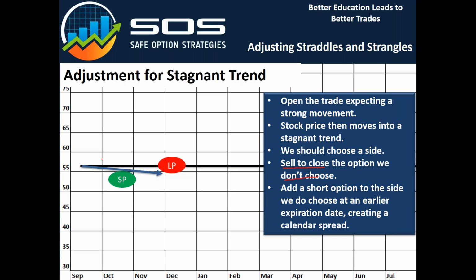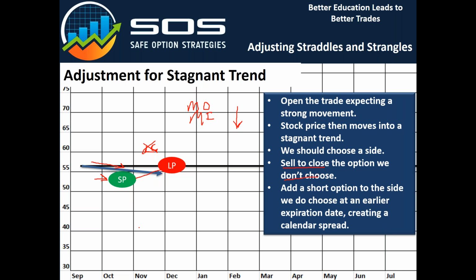So if my stagnant movement is somewhat to the bearish side, I would rather sell my long call and get back whatever I can on that long call. Remember, both legs of the trade when we open it are money out. Anything we sell this long call for, even if it's half of what we paid for it, is money in, and it will therefore lower our cost basis in the trade. Then we add a short option, in this example in the form of a bear put calendar. That's the direction we want a calendar trade to go.